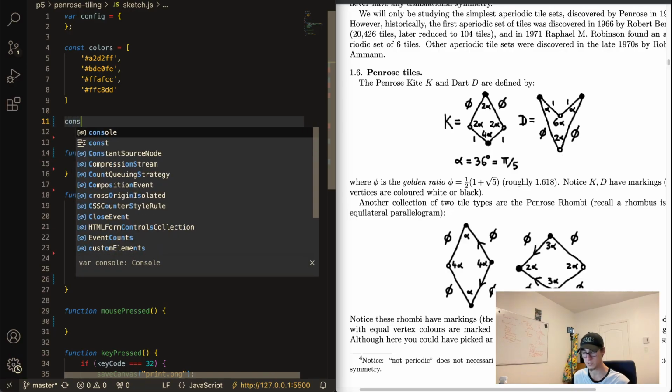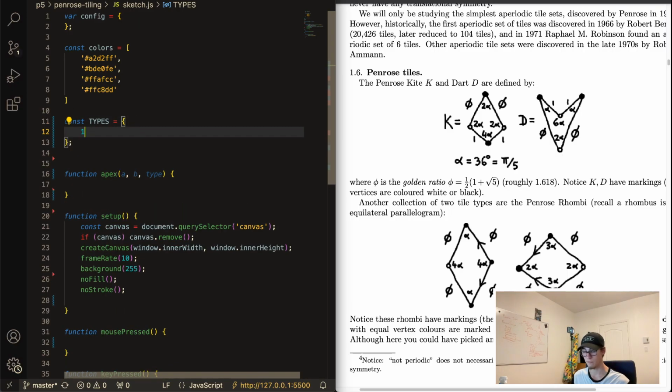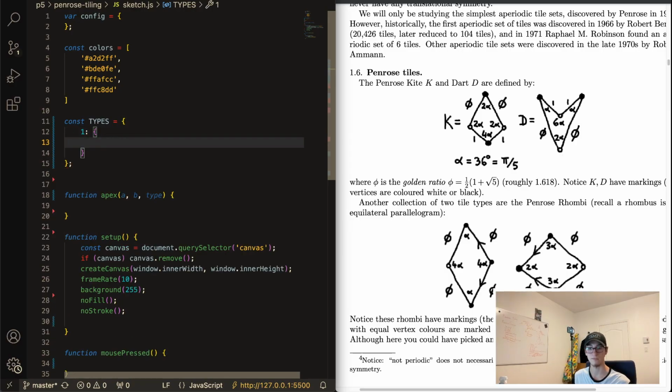So we'll create a constant for the types. We'll call it types equals, let's say, an object. And we'll just have 1 colon, and in here we'll have color. Let's say 1 is this one, for example. I'm not even sure which color it was, but we'll figure it out.